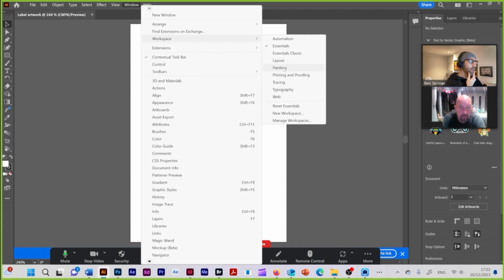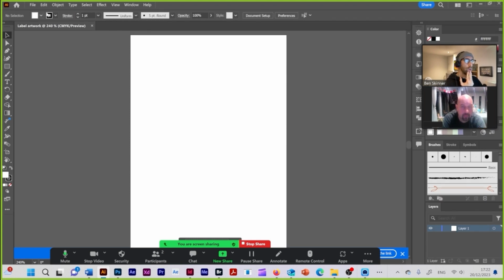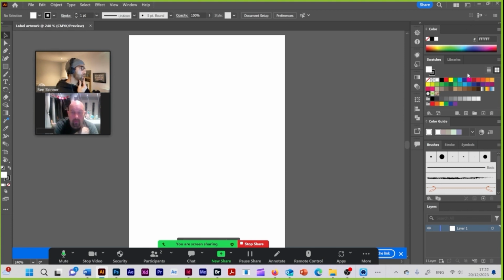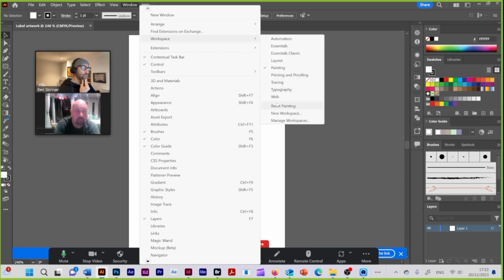So you'll see if I click on painting now, for example, it gives us a lot more options for the brush at the top, and it looks like a lot of this information over here has changed on this right hand side for the look of it. And at any time, if you get a bit mixed up and you're not quite sure what you should be seeing, you can just come up to window here and go to workspace, and just go to reset, or you can just change it. I usually just stick with essentials.